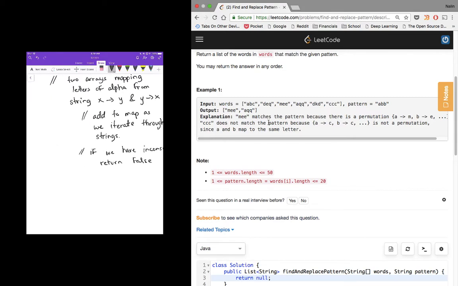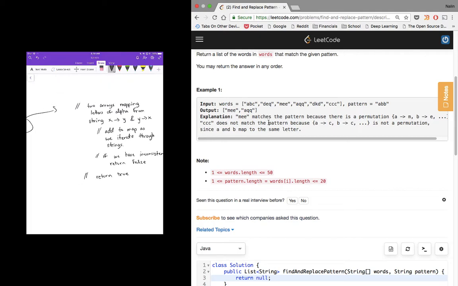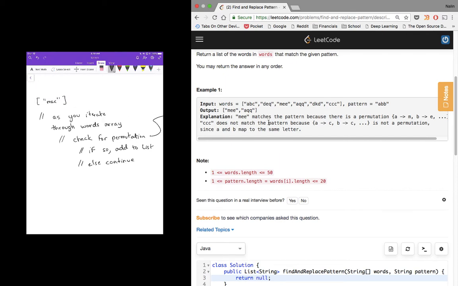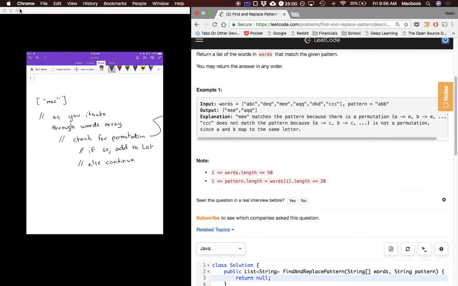And if we get through the whole string, when we've reached the point where we've iterated through the whole string, we can return true because we know that there were no inconsistencies in the mapping. Let's see, there might be a better way of doing this, but once we've implemented this, we can check whether we're doing any repeated work, and we can see in our code where our bottlenecks are. So let's go ahead and implement this.